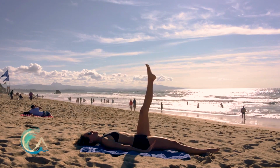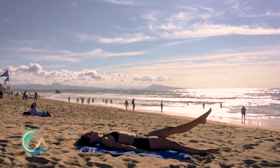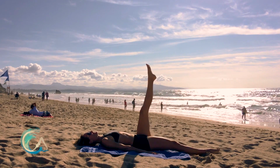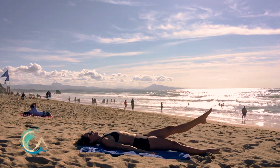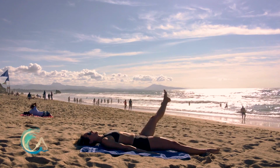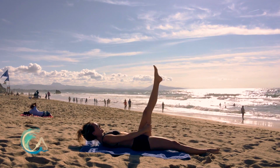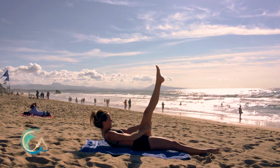One more, and then we're going to go the other way now. Inhale, open. Exhale, cross the body and lift. Inhale, open. Exhale, cross and lift. Good, trying to keep everything nice and stable and still in the body. Just the leg that's circling around. Hold it up here. Grab behind that thigh. Head and neck start to lift and curl up.